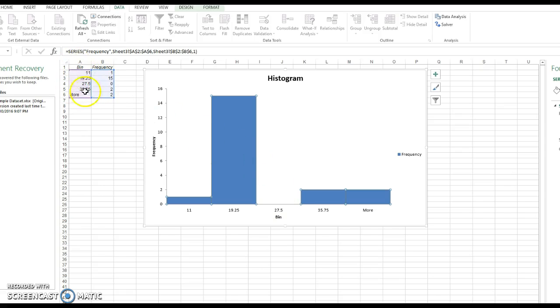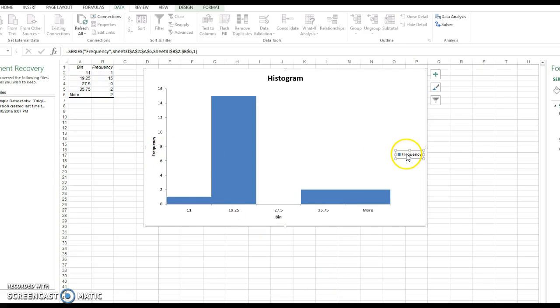Yes, because this blank space isn't a space between bars as much as it is an empty bin. And if you look over here at the information, you'll see why we have an empty bin. The bin of test scores from 0 to 11 has 1, so there was one person who scored between 0 and 11. Then the students who scored more than 11 up to 19.25, well, there are 15 of those. And then the students who scored from 27.5 to 35.75, there are 0 of those. And so that's why this is looking the way it is.